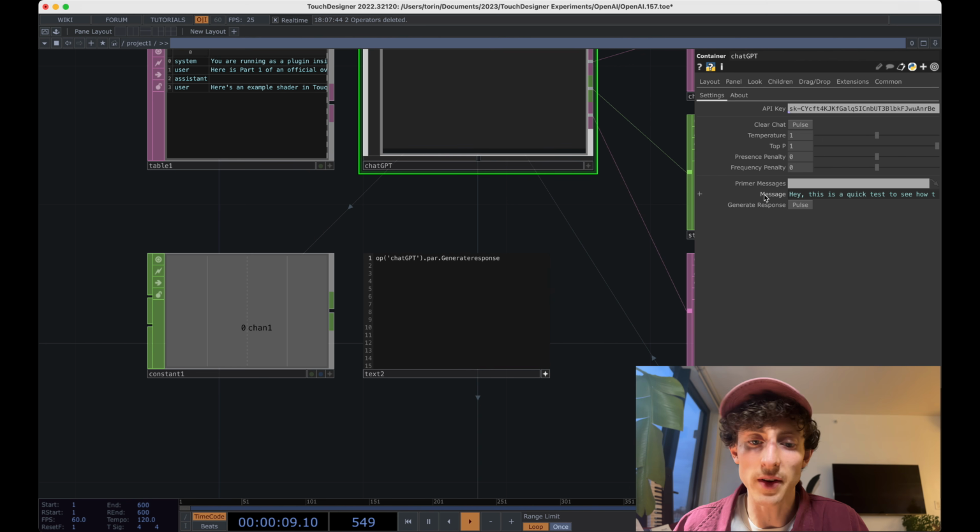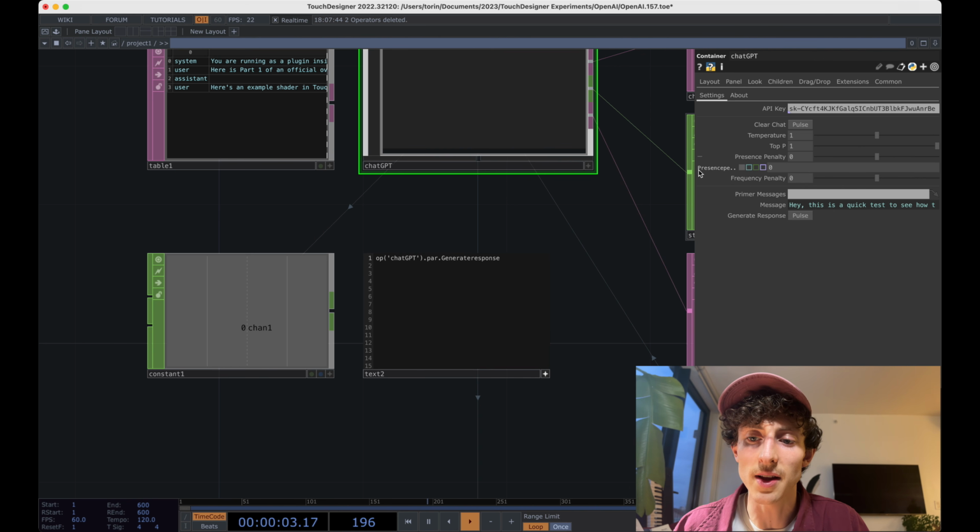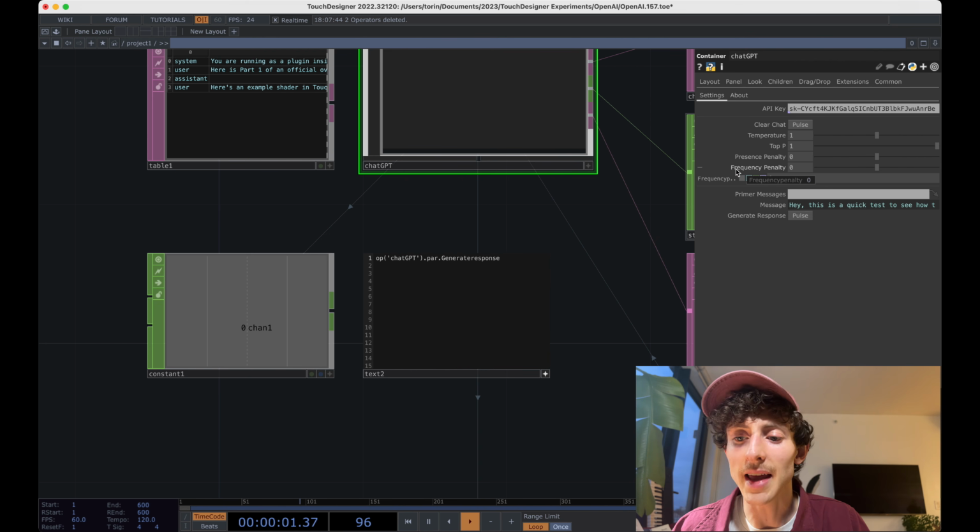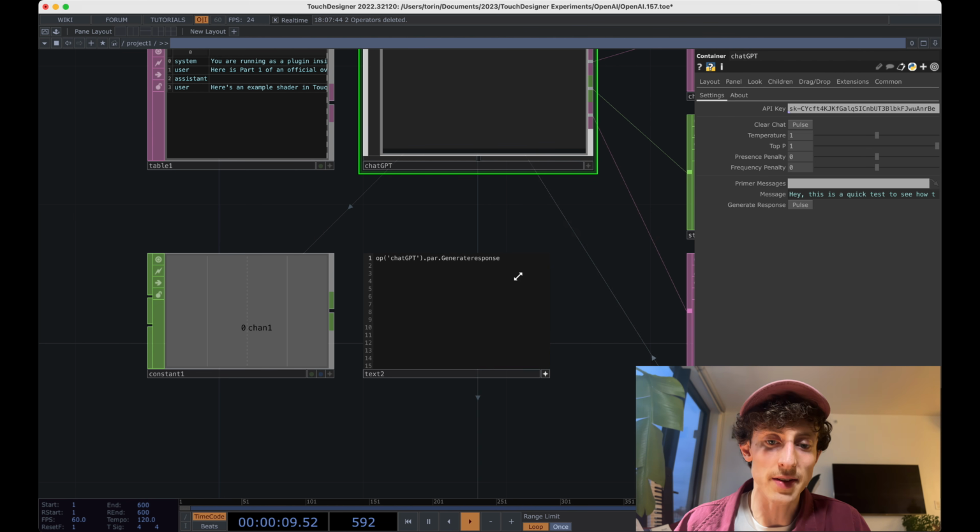So you can always figure out what the name of the parameter is by clicking on the name, and then you'll see the actual programmatic naming underneath it. So for any of these parameters, if it is capitalized and has spaces, it'll be named with capital frequency, lowercase, penalty. So that's definitely helpful to know.